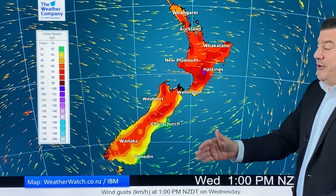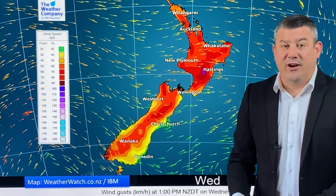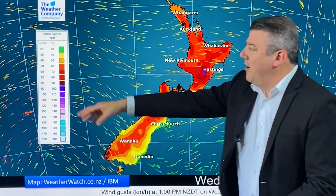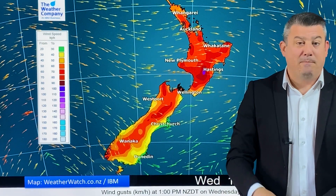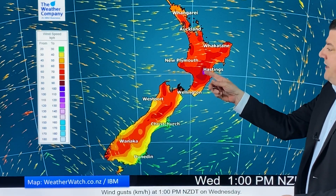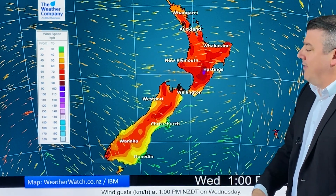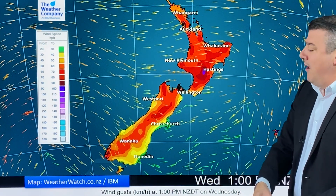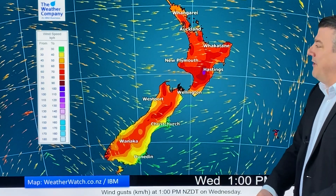Let's have a look at the wind coming through today. If you can't read this map very well, we do have wind maps on our website as an alternative. But basically what you're seeing is right across the North Island you're in that orange shaded area — that's 50 to 80 kilometre an hour winds, definitely getting up around gale force, with the worst winds in the hills and ranges around central Hawke's Bay. Pretty blustery through the mountains of the South Island but nothing too major, and calmest weather will be around Banks Peninsula and Otago Peninsula.